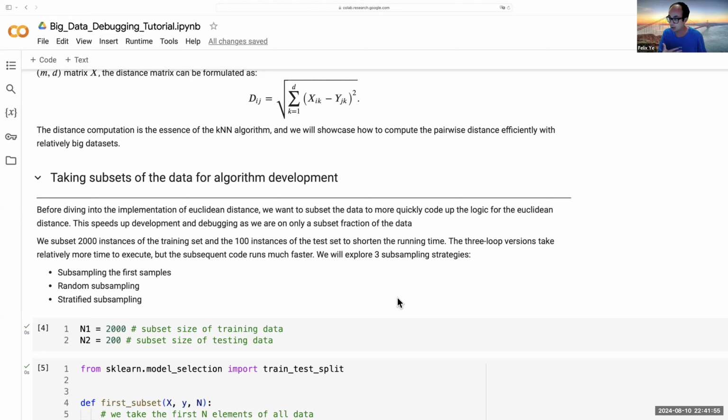But if you always debug with the 60,000 data set, it will take forever, because each run may take 20 to 30 minutes. That won't be efficient at all. If you only have 2,000 data points, it will have a very quick turnaround. So it can tell you very quickly whether your code is efficient or not. Then you can scale up to 60,000 if you need it.